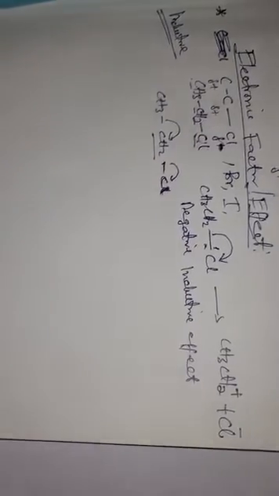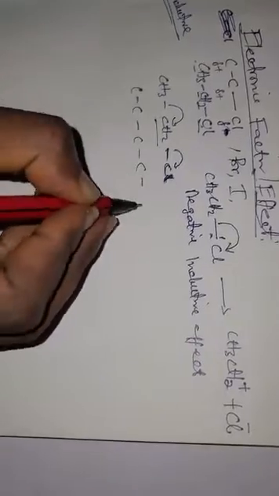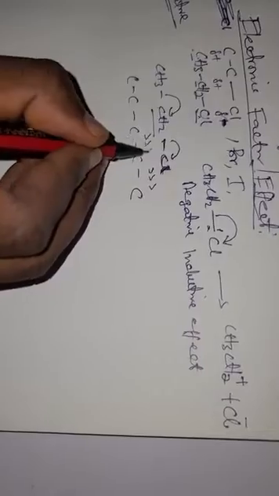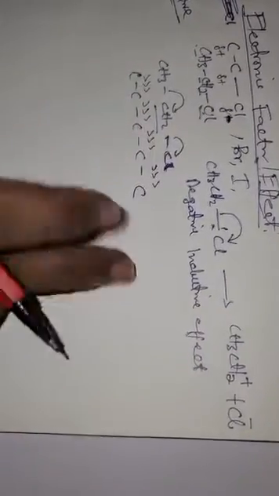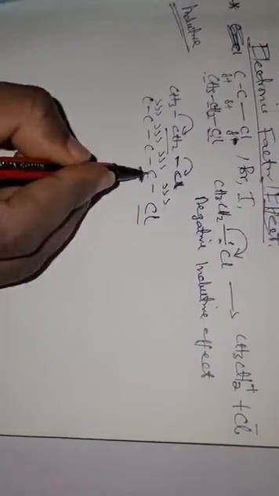So the cumulative effect of the bond is, let's say we have C to C to C to C to C. The effect is greater here, you get it now? So the bond is moving this way because this one is more connected. So this one will have the effect of the withdrawing power of chlorine on it more than this one and this one. As they are moving this way, the effect of negative inductive effect is reducing. Is that okay now? Do you get what I'm saying?